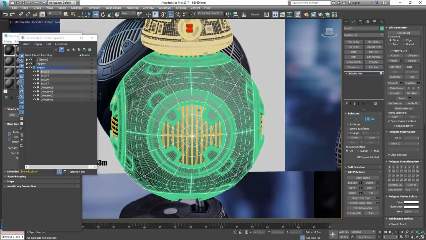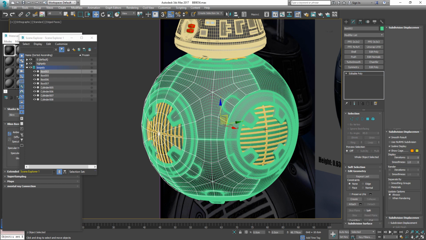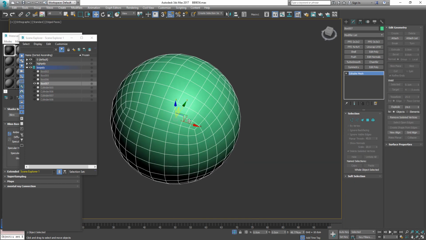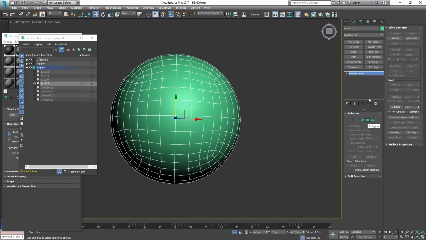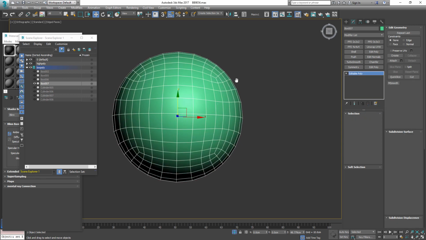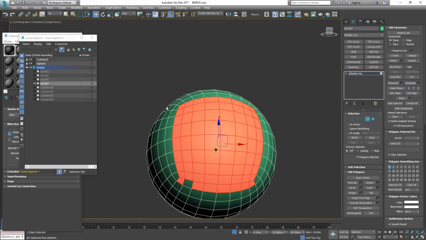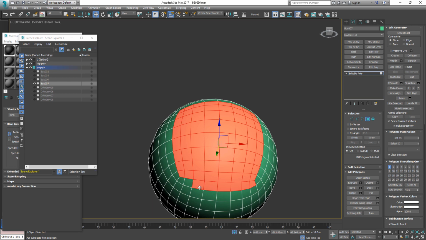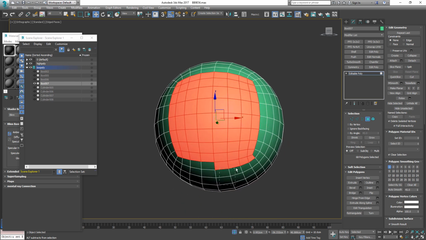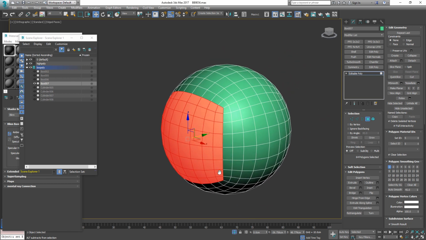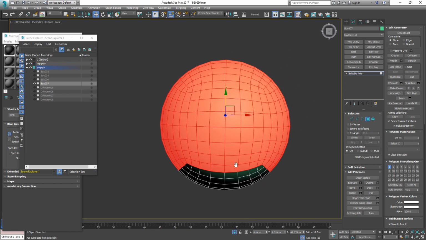And later, after we unwrapped it, we're just gonna copy it back into place on the other side. And for now, we're gonna continue here with that sphere that we were just scaling down a bit. And first, let me make it an editable poly here. And then the same thing here, while we're in top view, we select one of these segments here. Let's just make sure to not have any polygons selected that we don't need. And now with that selection, Control and I, and we delete the rest.